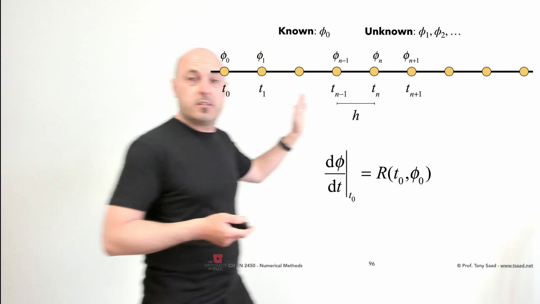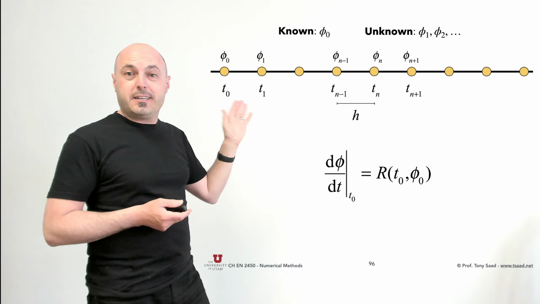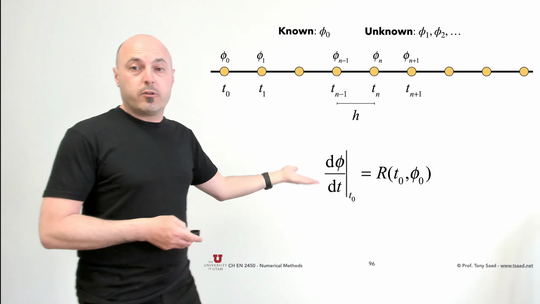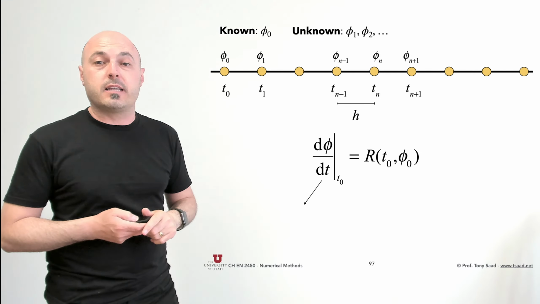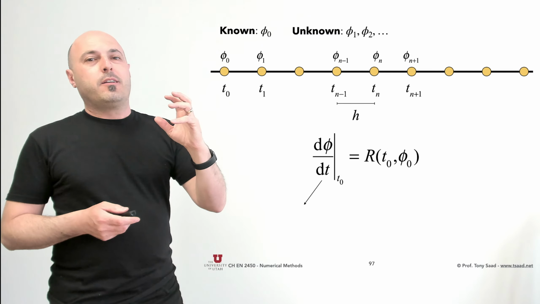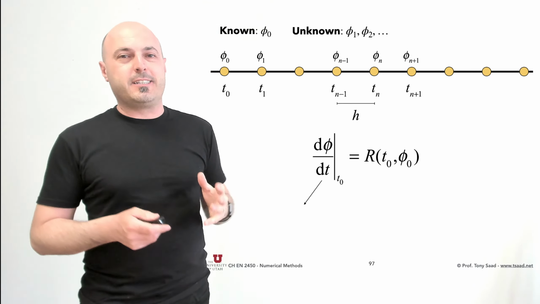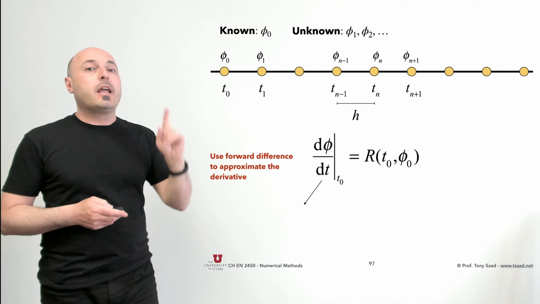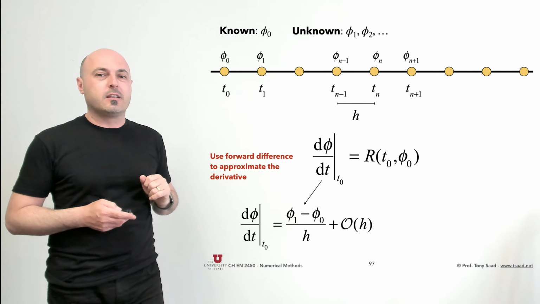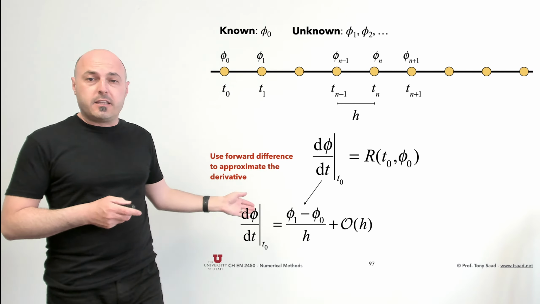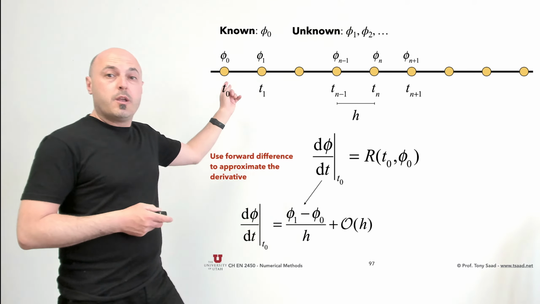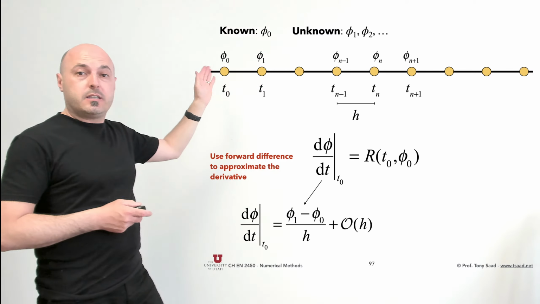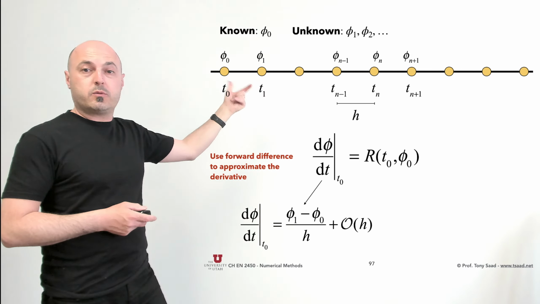We assume the governing equation is valid over this entire timeline, and therefore it's going to be valid at every point in this interval. And therefore, this is a completely legitimate statement. Now, we're going to bring in something we learned about finite differences when we approximated derivatives. We're going to approximate this derivative using a forward difference formula. So the forward difference formula tells us that d phi by dt at t0 is equal to phi1, the next value in the domain, minus phi0 over the distance between these 2 points, which is delta t.